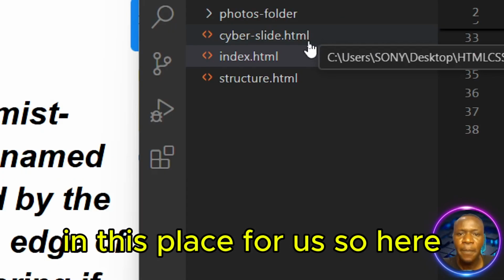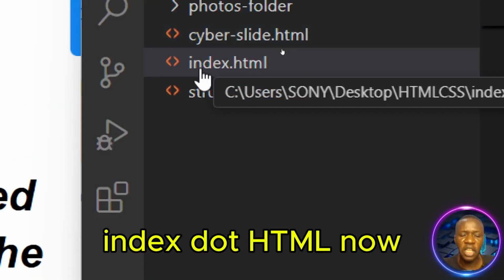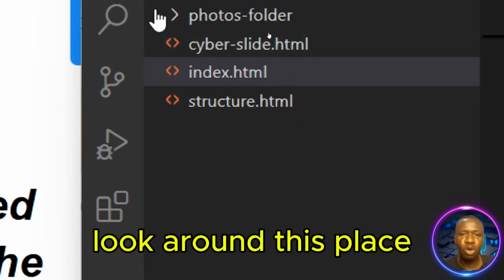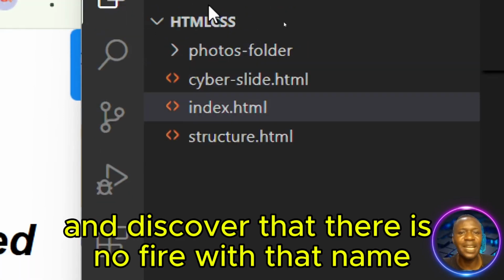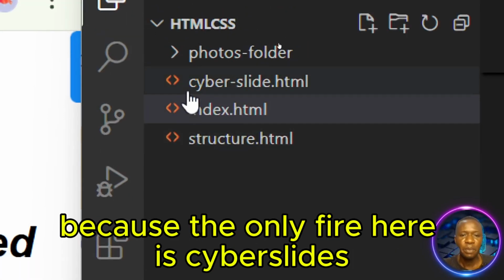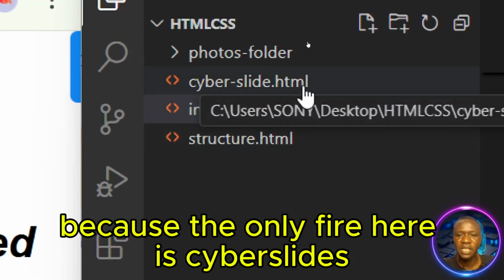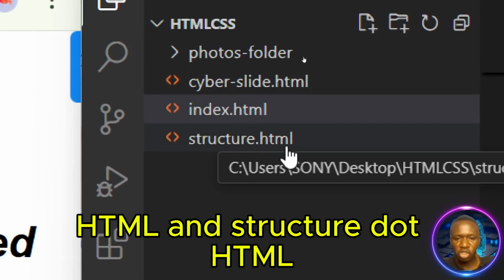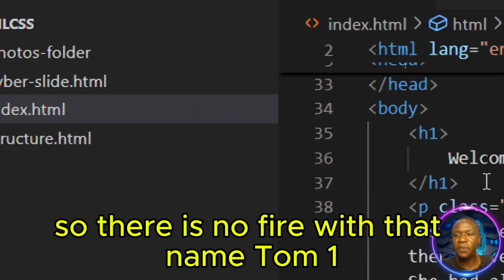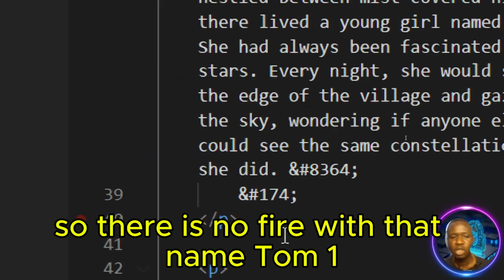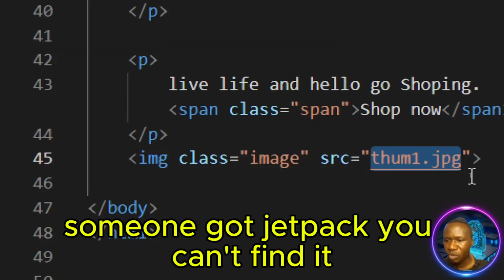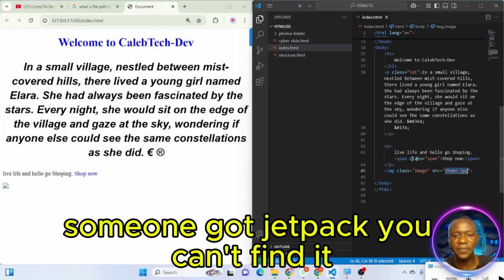So index.html now looks around this place and discovers that there is no file with that name, because the only files here are cyberslice.html and structure.html. So it can't find tom1.jpg.